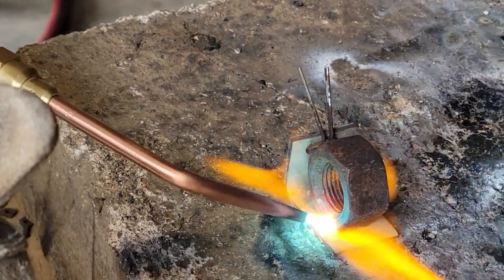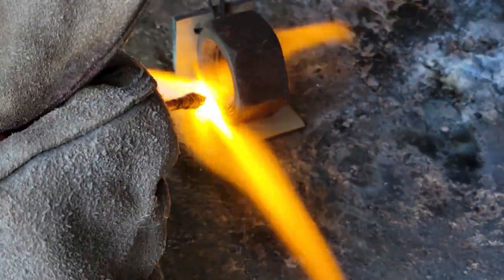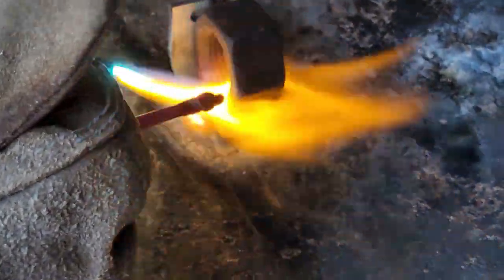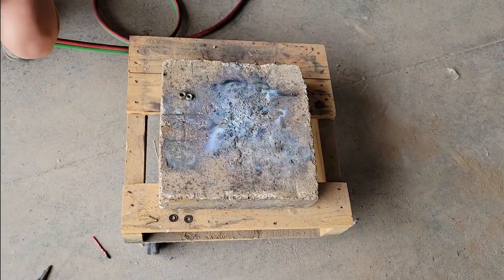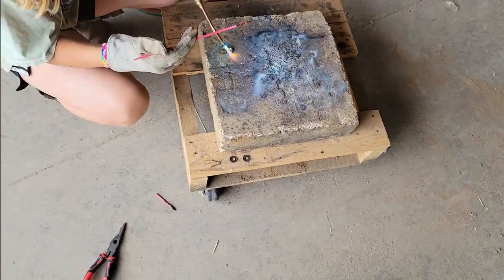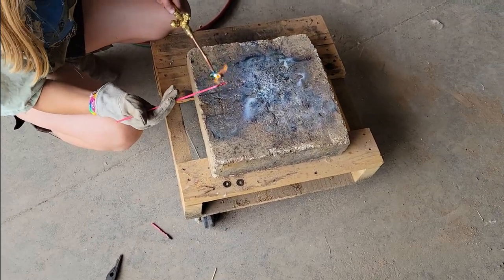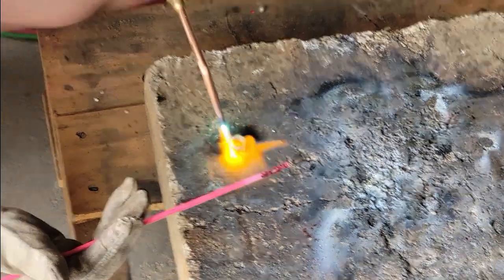She's using a cotter pin, a little piece of recycled L-metal we found, and basically a big nut. All of this is recycled stuff she's working with. I think I'm going to have her mount them on an old piece of recycled redwood and we'll see if we can make it work. She's taking a couple bolts, a couple little washers, and another cotter pin, and she's going to weld up a little bee.